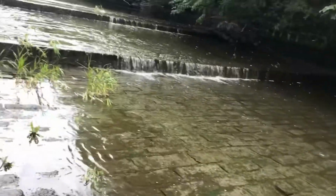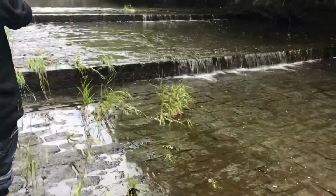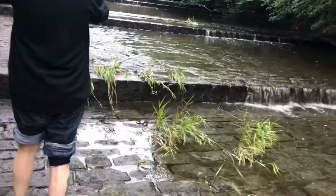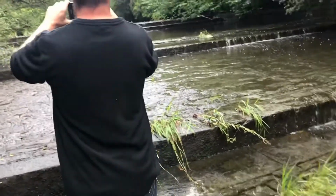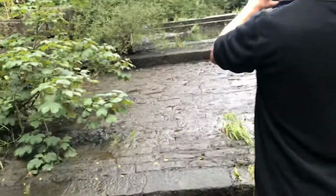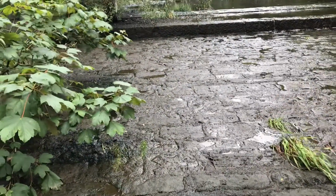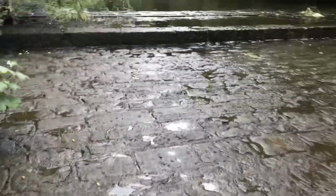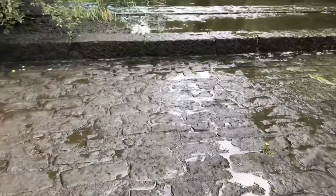See you there. Trying to get out. Well, we're now on our way of getting out of here. We've just gone down there to where that guy is fishing. I was walking cautiously, took one step, ended up falling deep in the water. I'm sopping wet now. My E6 probably ruined. No, that's still working. Lucky enough, my phone survived the fall into the water. I'm not sure about the contents of my bag though.